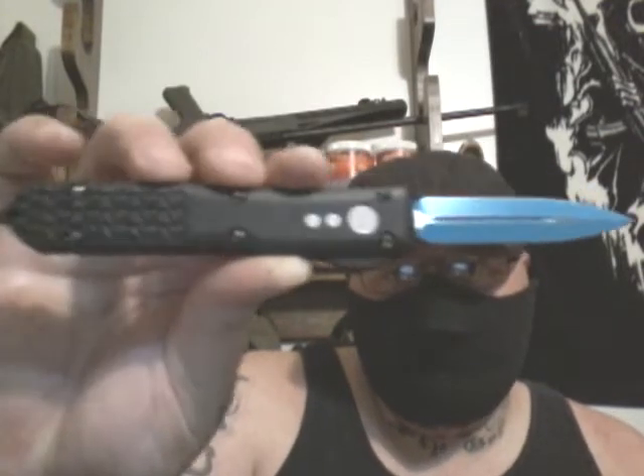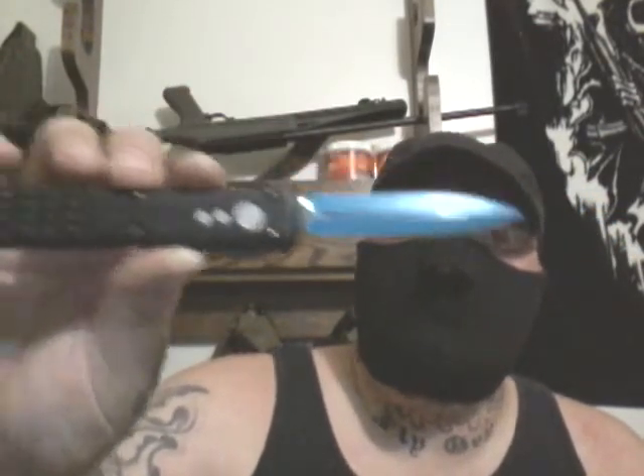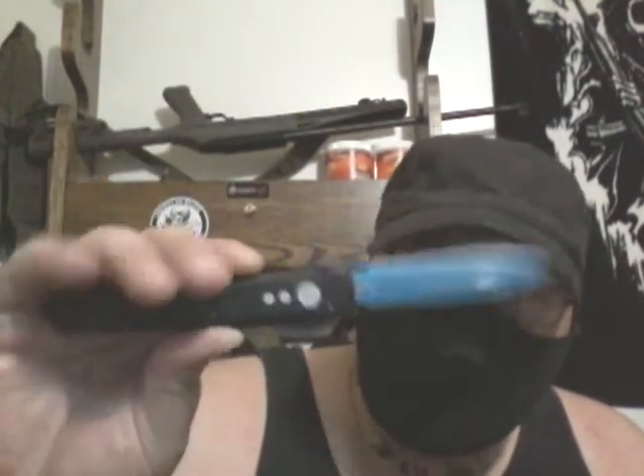These are collectors' pieces — that's what these are for: a collection. Any Star Wars fan, 10 years from now these things will be worth some money and they'll do anything to get the set. I'm gonna hang them on my wall. I love blades and knives, so just showing them to you guys. This blue is awesome — the blue sets it off. Out of all three so far, I like them all, but this one with the blue and the 3D look — like a little miniature lightsaber — I like that. Real badass.